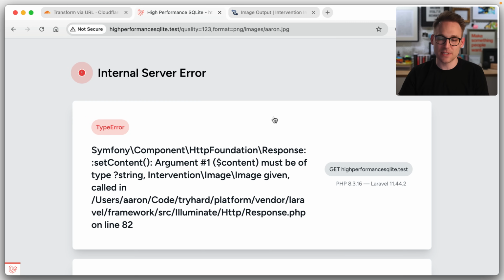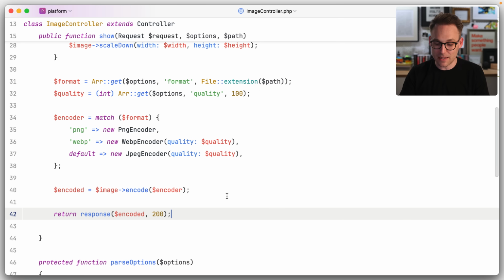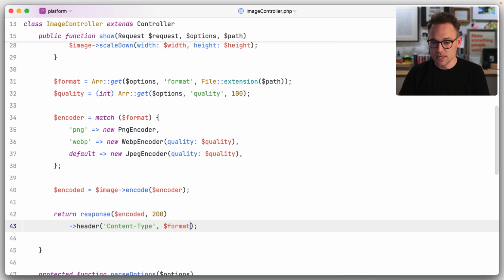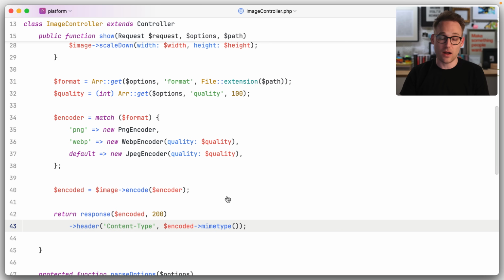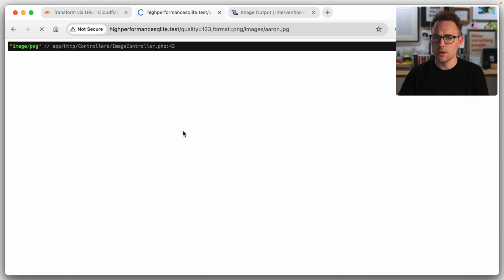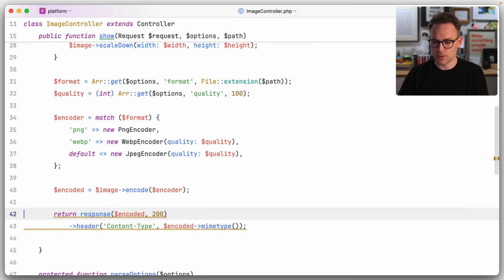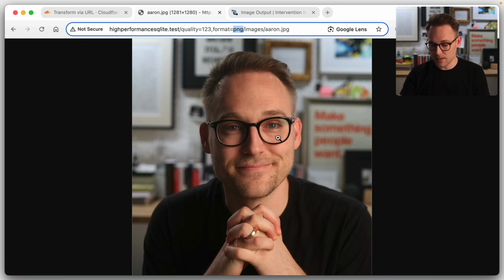This is not, I mean, it's going to kind of work, but it's not really going to work. So there we go. We get all of the image data and the PNG, but because we didn't return the MIME type, it's not going to be right. So content type is not actually format. We're actually going to pull that off of the encoded image. So we're just going to leverage the encoder to tell us. And if we take a look here, you'll see image PNG. Good, that's what we're after. Now we should, hey, there we go. We got an image for PNG.